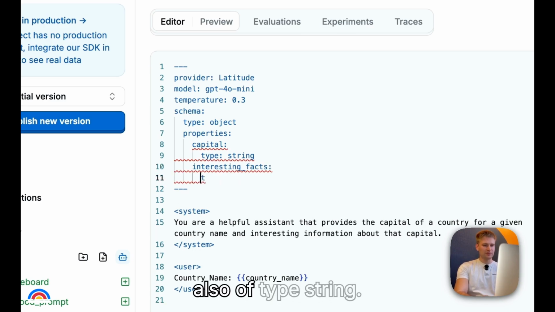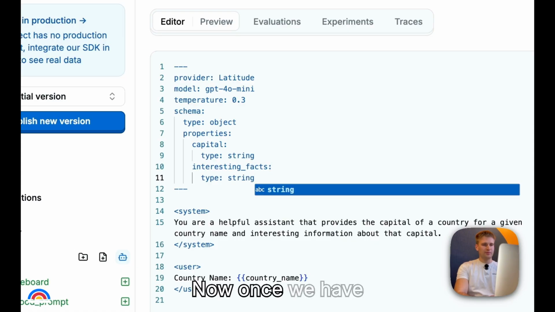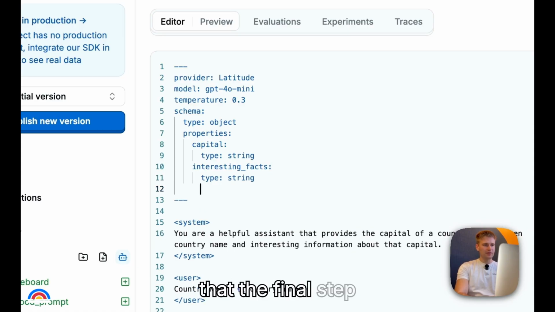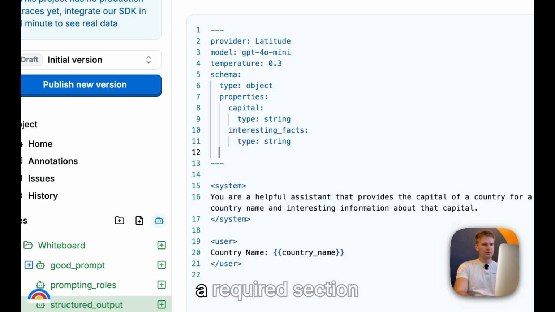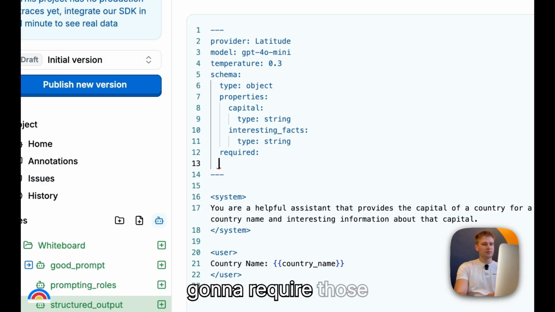Okay, and this is also of type string. Now, once we have that, the final step to make this work is to go back to the level of properties. You can see this line right here that's lining us up with properties, and write a required section. And we're going to require those two parameters.